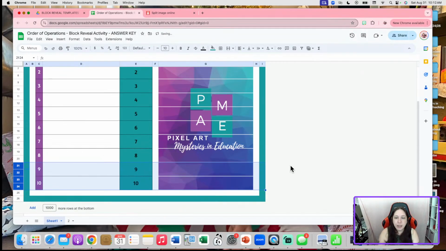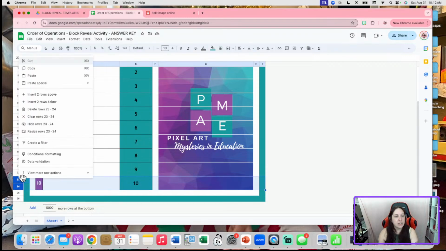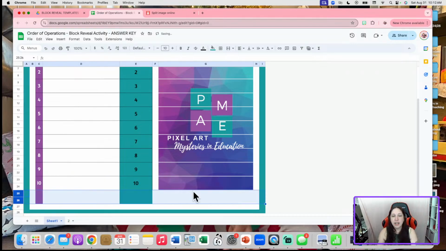Adding is a little bit more challenging, but it is not hard whatsoever. Okay, so what I'm going to do is select 2 at a time because that's the thickness of that actual block. So if you had a different template, if it was by 1 or by 3, you would do the same. So I'm just going to select this, and I'm going to go to insert below. So insert 2 rows below. Okay, and it's just going to add those for me.